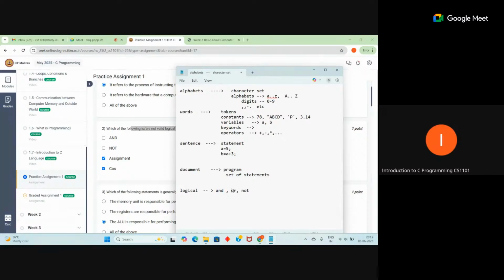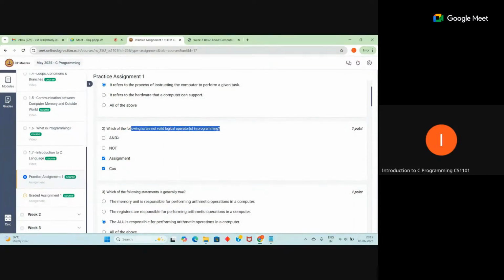Suppose I say the eligibility for this course is that you might have passed either intermediate, or you should get 60% of marks in the test. So or means any one of the conditions must be true, whereas and means all the conditions combined with and must be true to get the admission. If you combine with or, any one condition being true makes the whole statement true. Okay, not is just the opposite of what we are saying. So these are called logical operators: and, or, not. So among these, and, not are valid logical operators, whereas assignment and the other are not logical operators.